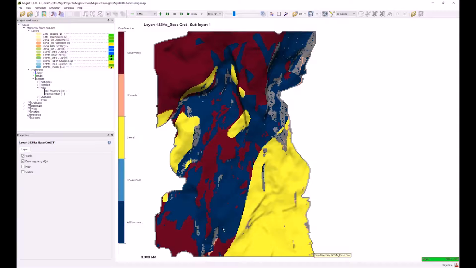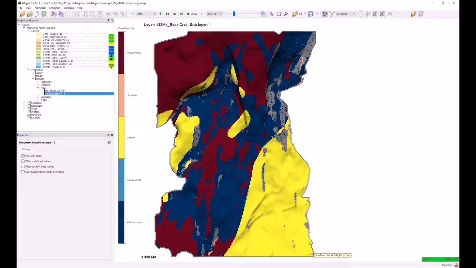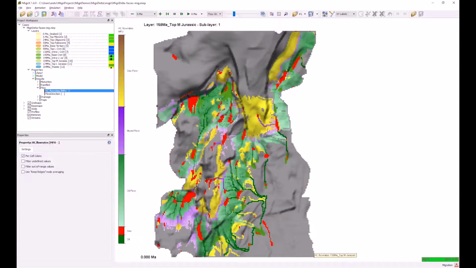So we have a large yellow area here in the southeast with the lateral migration. So you see that corresponds with the area where we have flow. There are also some areas with both up and down migration. So if we go to another carrier, you see that it's a much larger area, which is yellow with lateral migration. And again, this corresponds to the area where we have flow rates values.